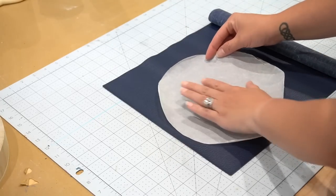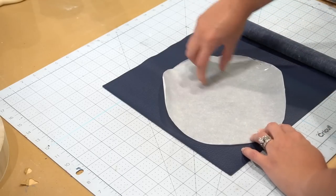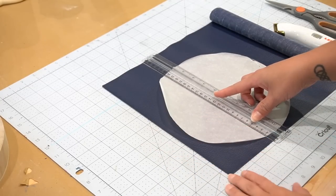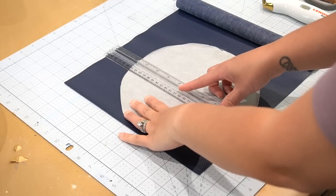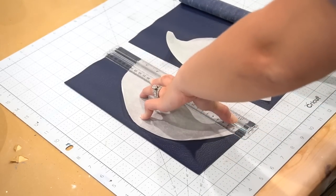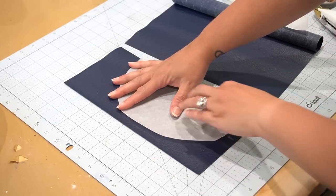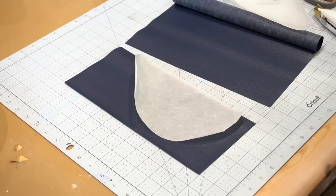After my circle had been cut, I laid it on top of one of the faux leather pieces. I'm not going to cut the entire thing — anybody can do just one piece of leather and cover the bottom of the tray with one color, but we're going to go a little bit extra and create a three-color combination. I wanted them in three different sizes, so the first half-moon is quite large — about half of the tray — and I used a straight edge and a box cutter to cut it down.